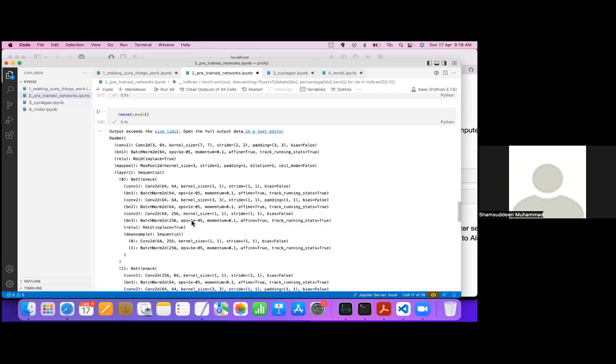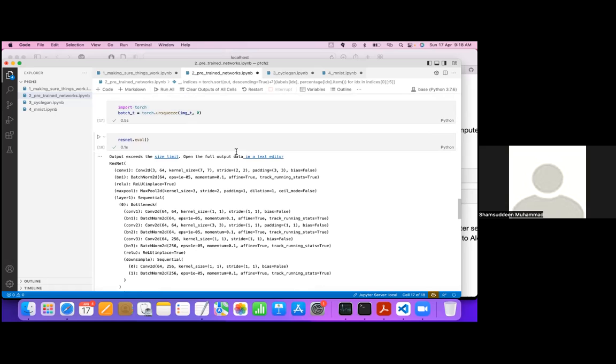If you are training from scratch at this step, what we would do is put a function that will train the model. But since we are doing inference, everything is already trained. We just use eval. So you can see the parameters for inference have now been loaded onto this resnet object that we created.